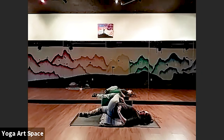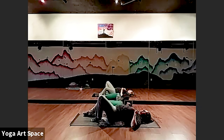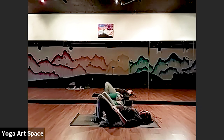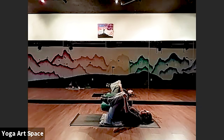Let's send about three more breaths through this half. Remember that when the third breath finishes, start to return the hips to the ground. Perhaps let the knees rock just a little bit left and right. Even if it feels better for the low back to hug a hand into each knee, that nice hug into the chest, you can take that gentle rocking of the low back from there.